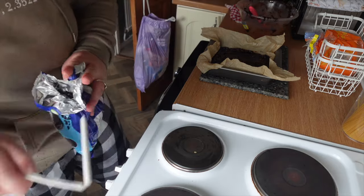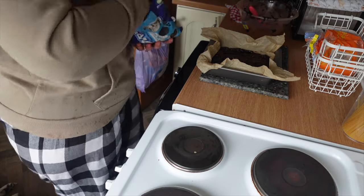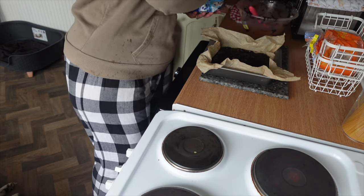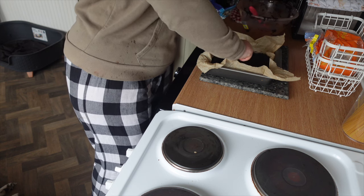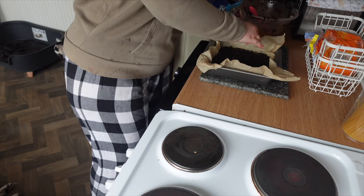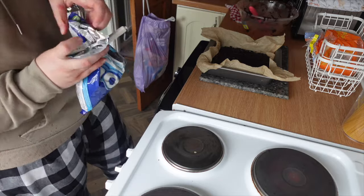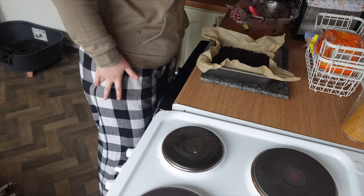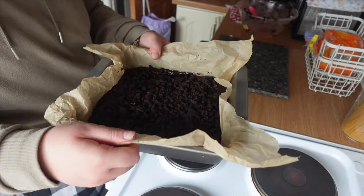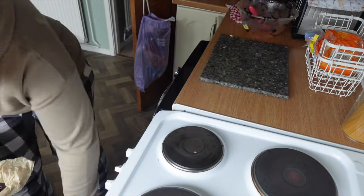More Oreo pizza cake. The second batch is ready to go in. I feel like this one has more in the container, so these ones will be thicker brownies than those ones, but it's fine.